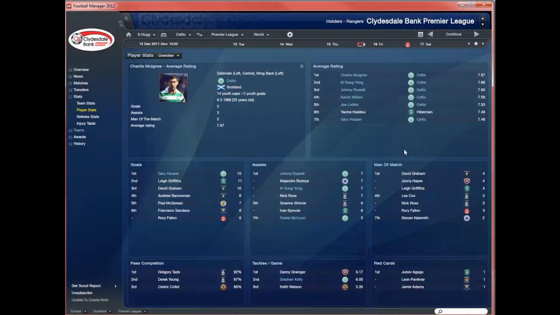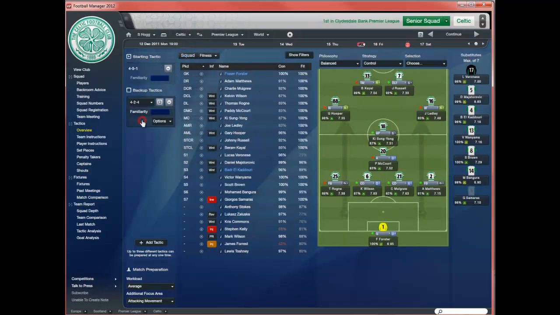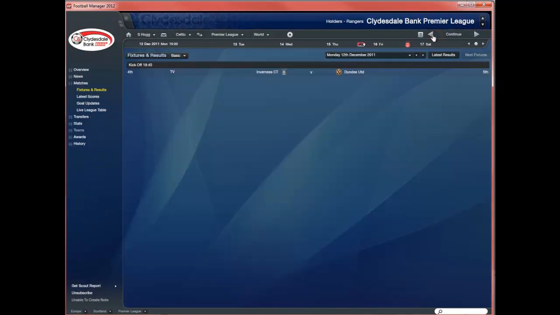Not really used him as a striker. I'll show you my formation in a wee second. But one that I want to show just quickly. Let's see, tactics. This is my tactic here. I did have this as a tactic, much more attacking, with 2 up front and 2 here. Went to this, which is probably why I've conceded not too many goals, but still scoring a lot because my midfielders are contributing. Joe Ledley scored 6 so far.